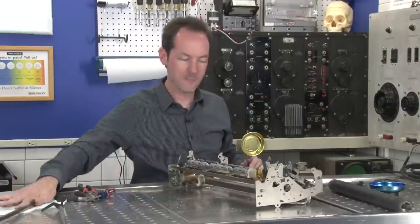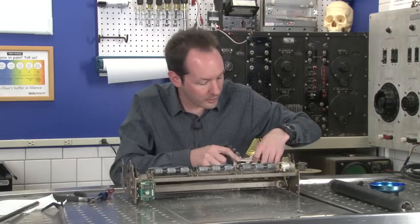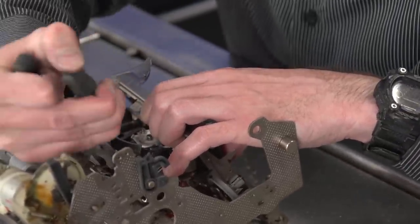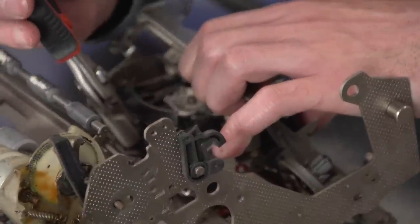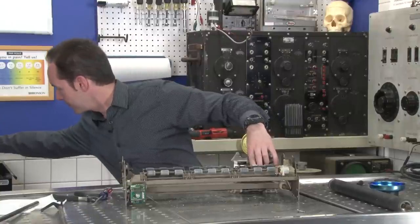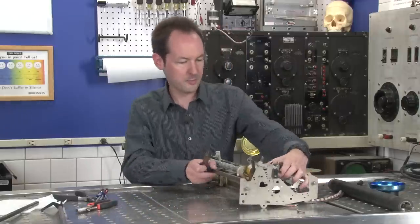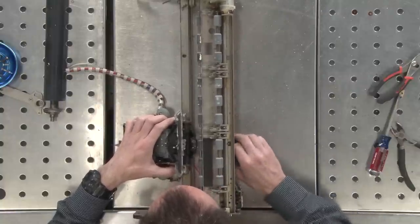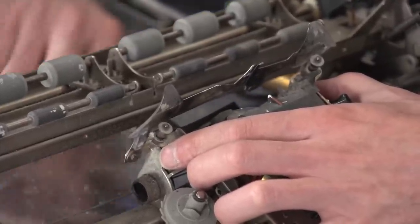I rule. Okay, so I can get that out, and then all I gotta do is take off one little nut, way down in there, right there, one little widgy bit, and if I could get a wrench on it, that would be so awesome. I can see it, I can touch it, or I can get a wrench on it. Pick any two. But if I go to a smaller set of pliers, because it's not in there hard, come to this end where the work is, yes. Come to daddy. And now, 1/6 of a turn at a time, I will slowly back this out.